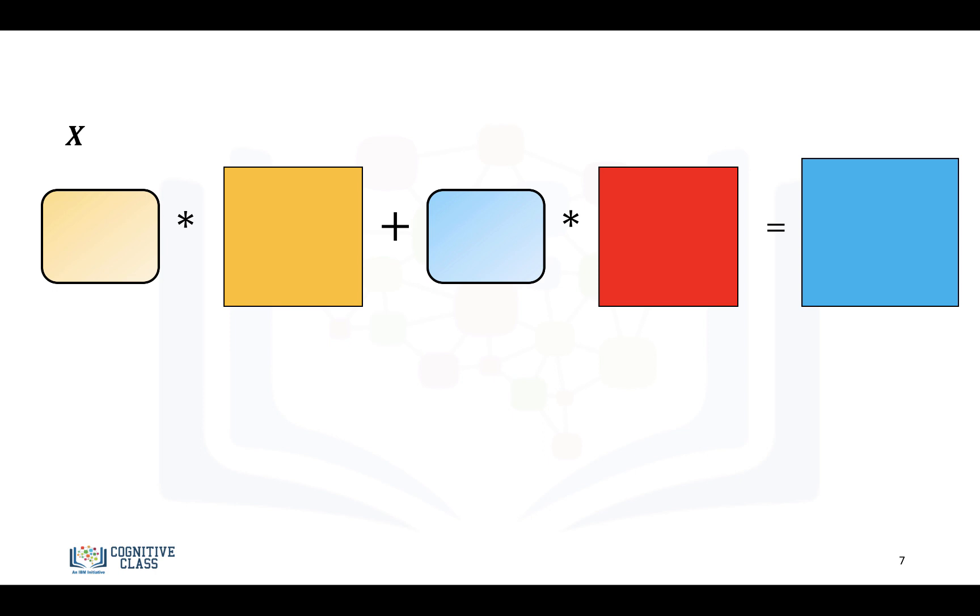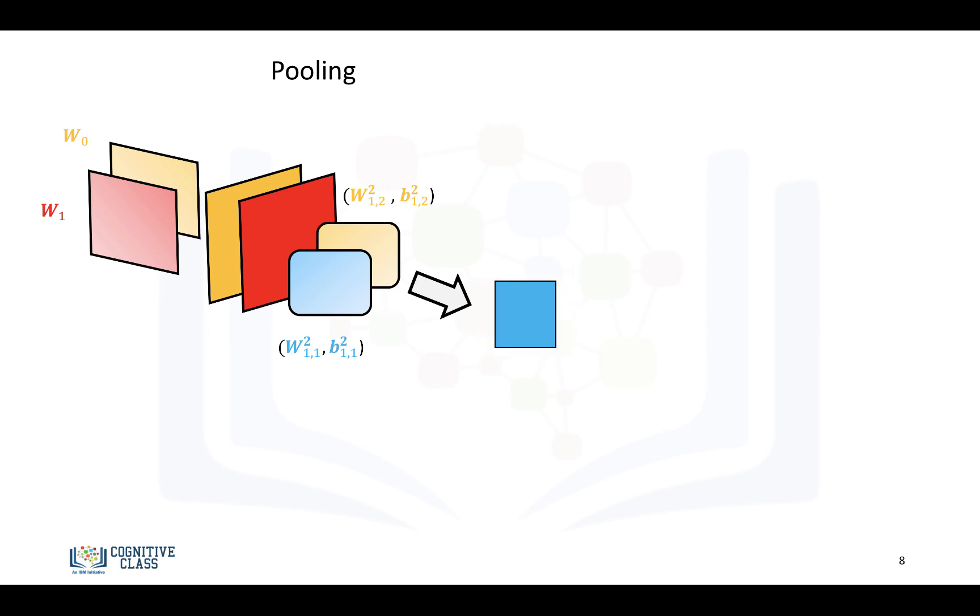So, next thing we're going to do is apply an activation function, and then max pooling. So, let's put it in our 3D diagram. So, we have a smaller output. And finally, we'll take this layer over here, and we're going to flatten it.